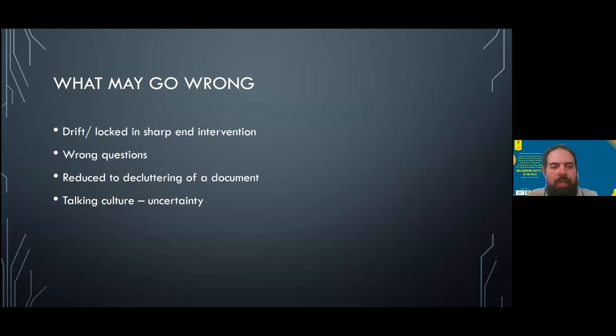And also, reducing or decluttering of documents. Now, most of the talk about Safety-II is that we want to get rid of the job safety analysis. So there is also a risk of focusing on one specific thing and removing this form or that form. This is not everything that Safety-II is about. Okay, we can remove a form, but this is not everything. There's a lot of other things that we need to concentrate on. Unfortunately, in the company that I'm working with, I observe that all the focus is now on removing this form, and they are losing sight of doing other things.